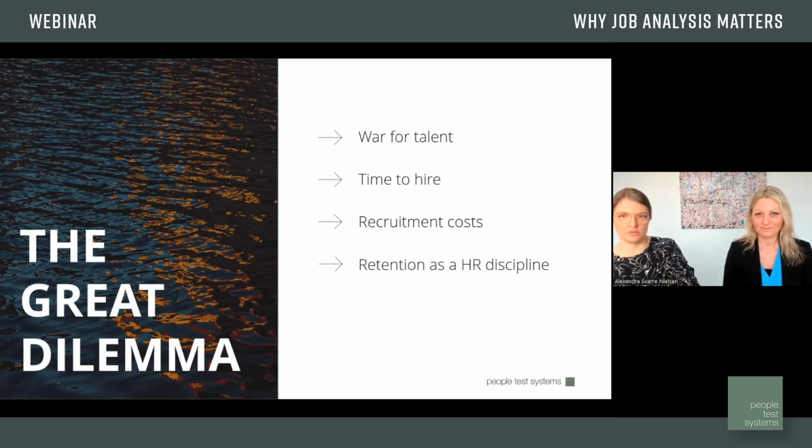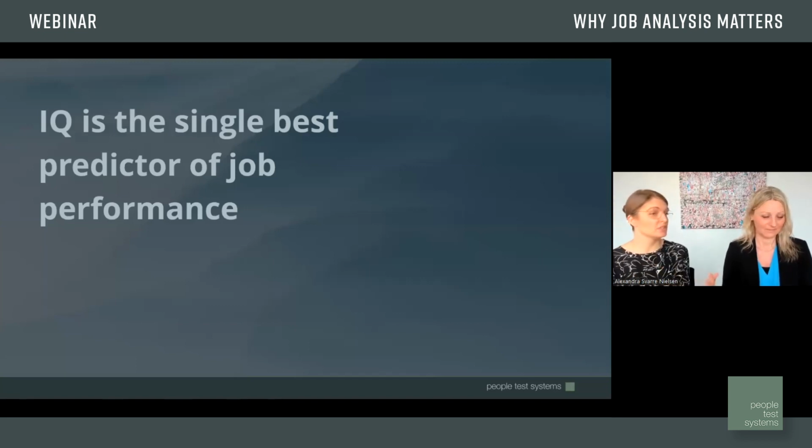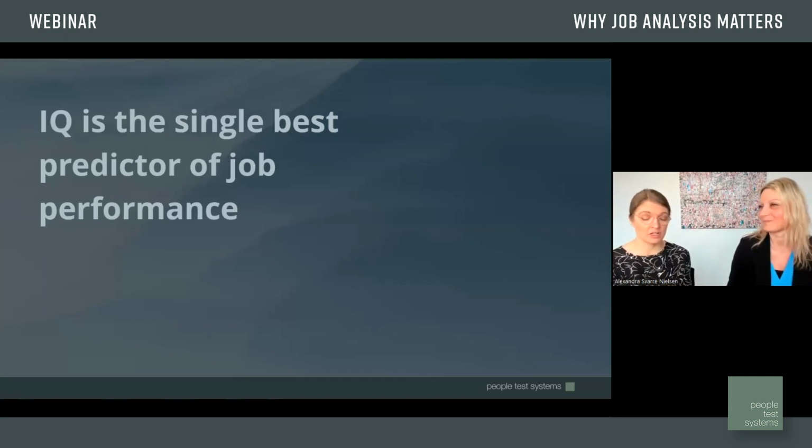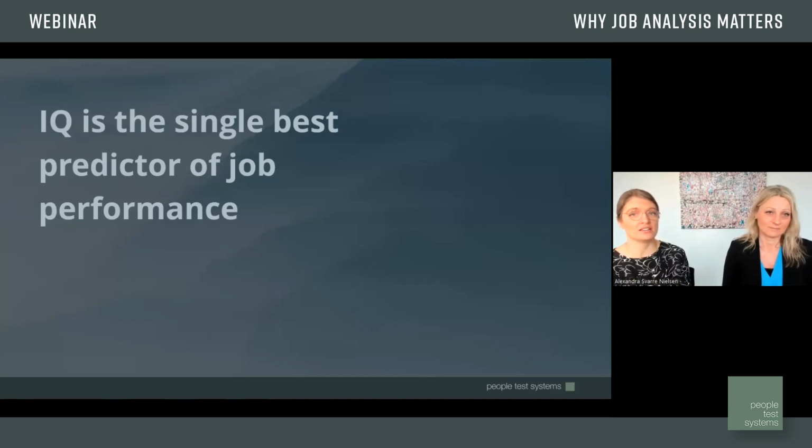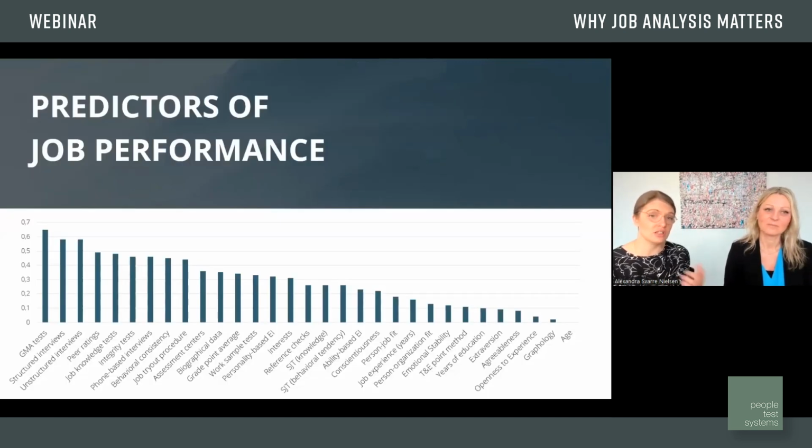Exactly. So one of the things that we always have a lot of focus on is how we can provide quality in all assessments. And in that, I have heard myself say this sentence a lot of times: IQ is the single best predictor of job performance. I think you could wake me up at night and ask me, what is the most important thing in your job? And I think this would be what would come out of my mouth. And the reason that I would say that is because of a study.